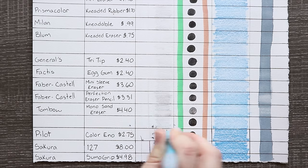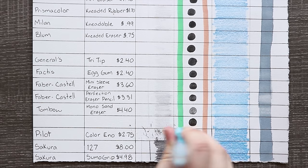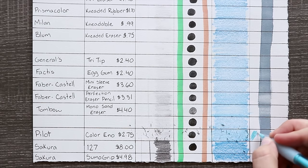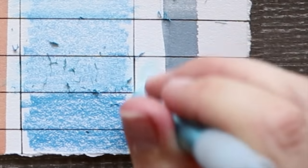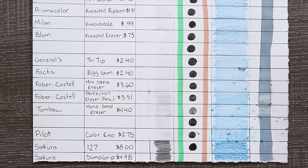I think if you were in a pickle, erasers on your mechanical pencils and just pencils in general wouldn't be so bad to have. It's actually not horrible. Let's just see how it does with its own lead. It didn't do too bad on the light blue I did, but the darker blue, it definitely struggled a little bit to pick up. But like I said, I think if you're in a bind, it wouldn't be so bad.